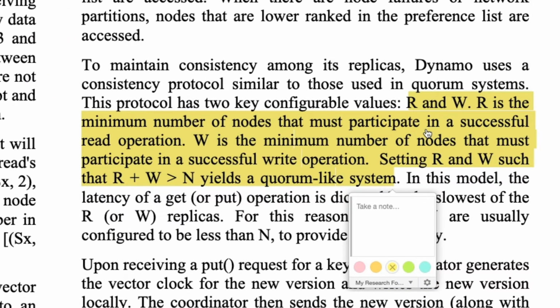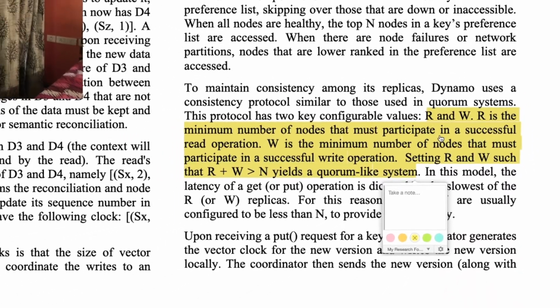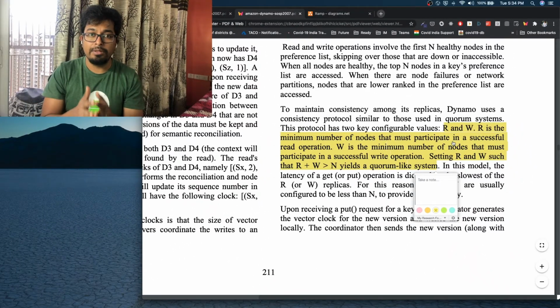That means if you set R to 5, the coordinator node is going to wait for all of those 5 nodes to send back their data before replying. If there are inconsistencies in that data, then of course they'll be reconciled and sent back to the client, but the client can also reconcile. You have to have an optimum R because keeping R really large would slow down the system and violate the latency requirements that we have of Dynamo.